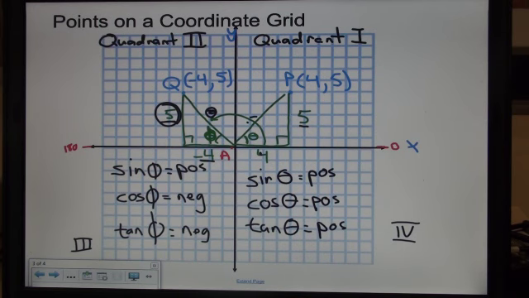So from the graph, that helps us to explain why the signs do this. So you see, no matter what, if we have an angle between 0 and 180, it will always be positive on sine. Cosine is positive up to the angle of 90, and above 90 it is negative. Tangent does the same thing as cosine.